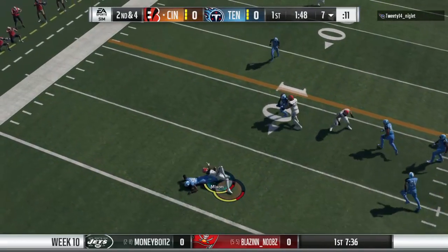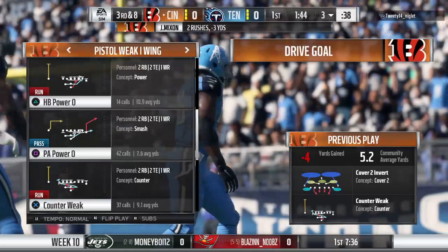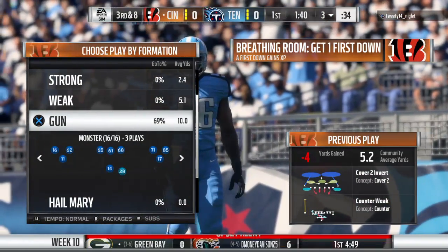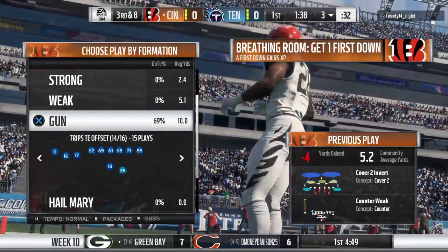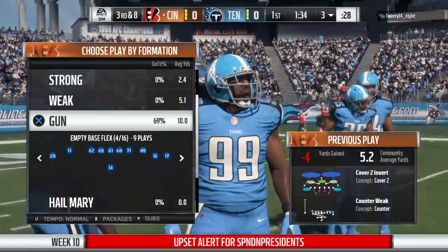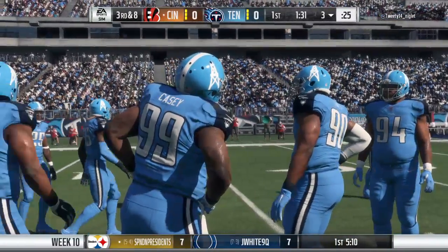Mixon again. And he'll be taken down for a loss back at the 3. He lost 4 there, and it's 3rd down. Well, add that play to his resume reel because he went to the Pro Bowl last year. That's how you go to the Pro Bowl. You make plays like that, big-time penetration, and throw people for losses.